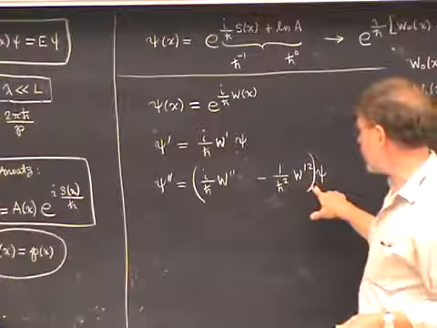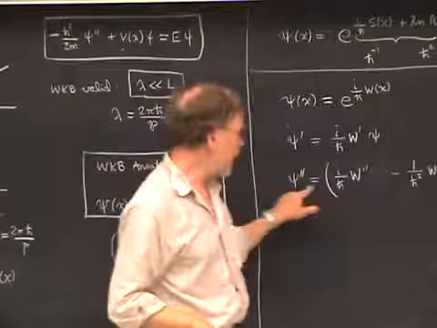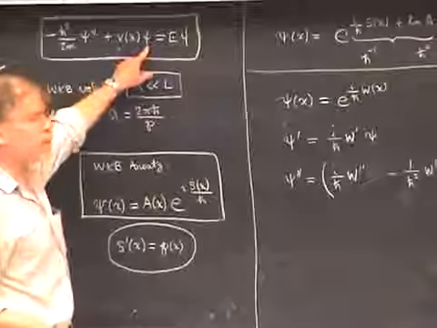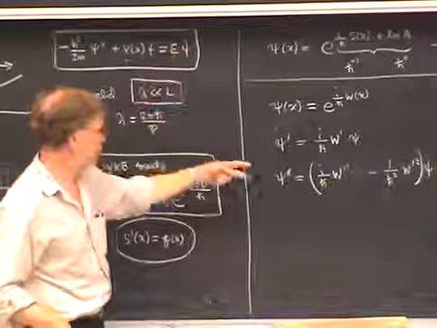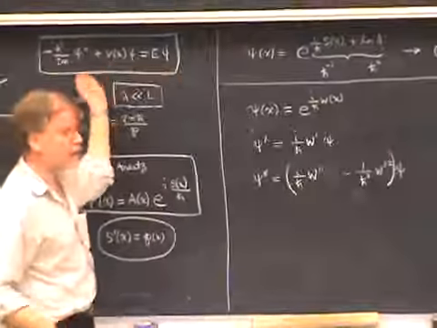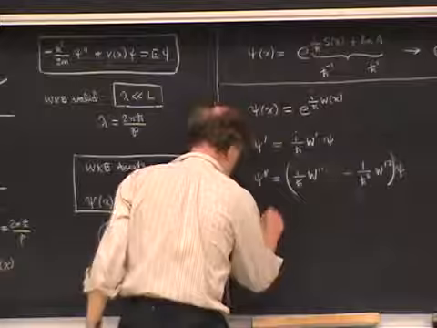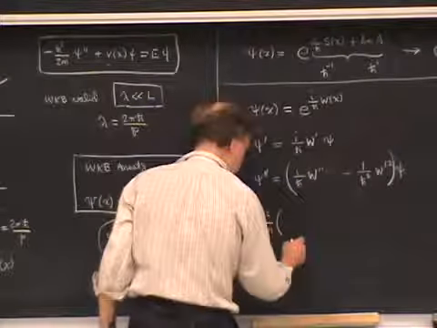Now, if I plug this psi double prime into the Schrodinger equation, since you now see psi double prime is proportional to psi, and the potential energy term and the total energy are also both proportional to psi, when I make this substitution, the psi's cancel from all three terms. And so what's left over is this, and it's minus h bar squared over 2m times this coefficient, arranged in powers of h bar.